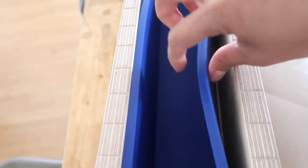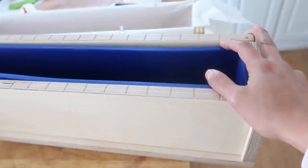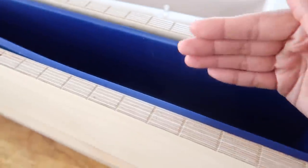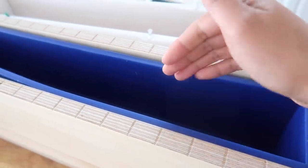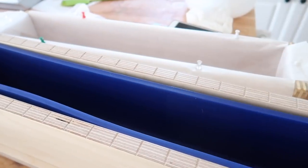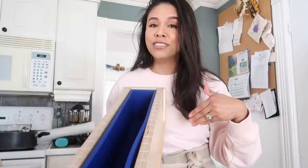Here is a close-up of the actual soap loaf mold. You can see that the liner is quite thick, which hopefully means it's durable. I'm coming from a place where I have not used a wooden soap loaf mold with a silicone liner before, so I'm not exactly sure what to expect, but so far I'm pretty impressed. One really cool thing is that it comes with these little notches — I believe they're an inch wide — which really helps if you like to put embeds in your soap and want to make sure you're placing them where the wire cutter isn't cutting into them.